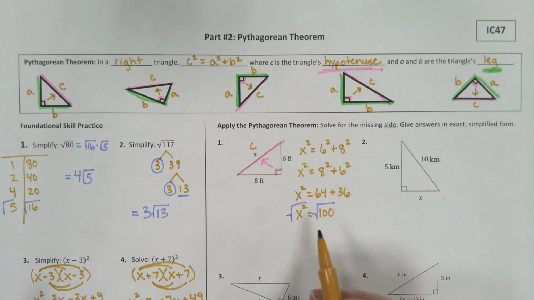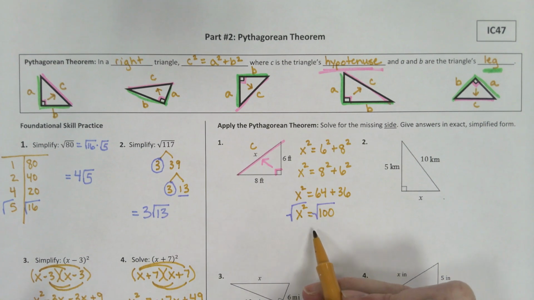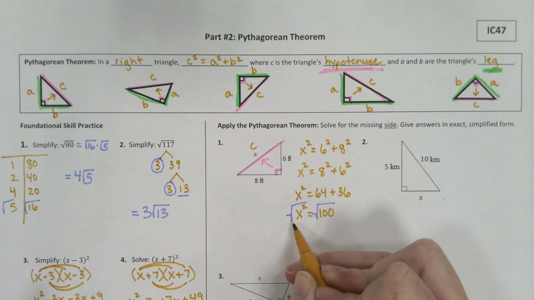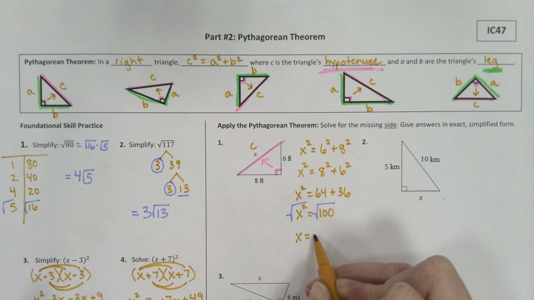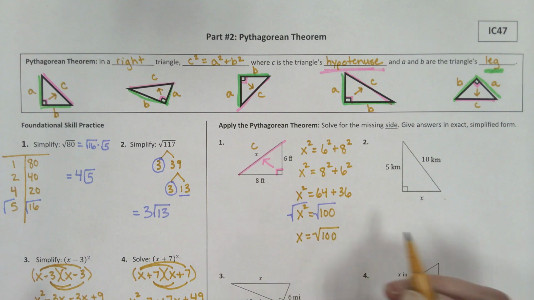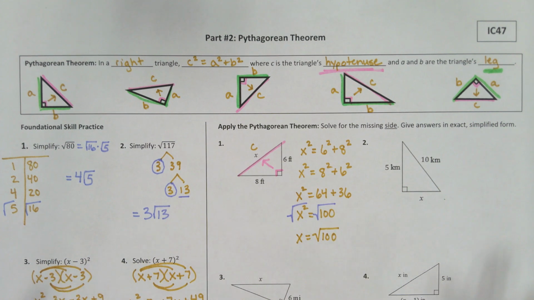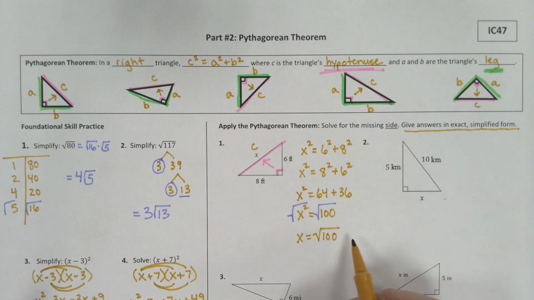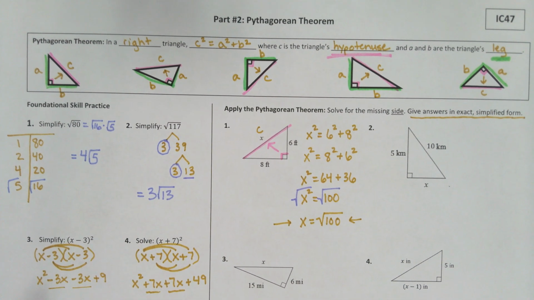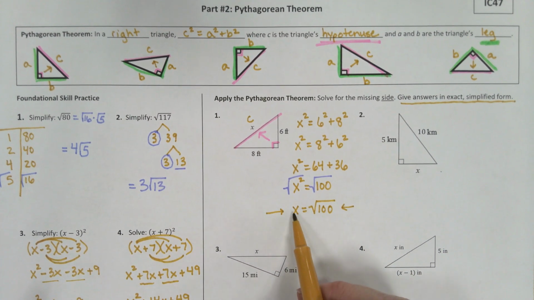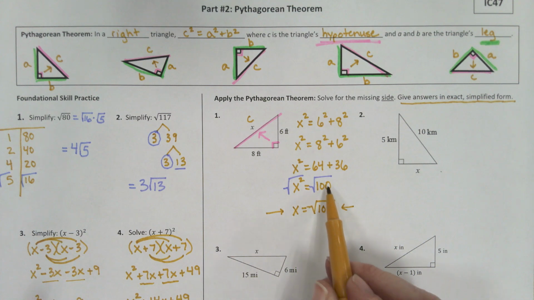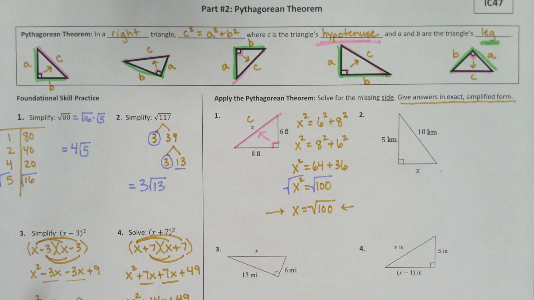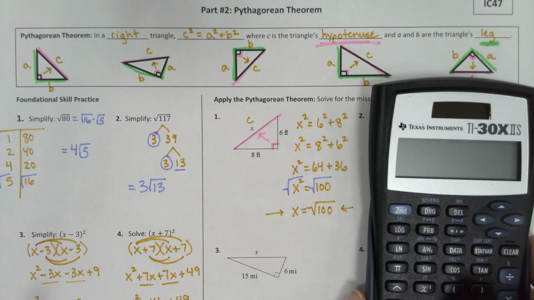Now I'm going to suggest before you even start thinking about whether or not this simplifies, you write down an answer for x. That's important. So right now, this side simplifies to be x, and this side is the square root of 100. Now, even if something goes wrong in terms of making your way to an exact simplified answer, at least this line right here proves to your teacher that you know how to use Pythagorean theorem. So you can still get some of your credit if you always write down x equals and then this root with the number that's appropriate on the inside. From there, though, we are always going to try to simplify.